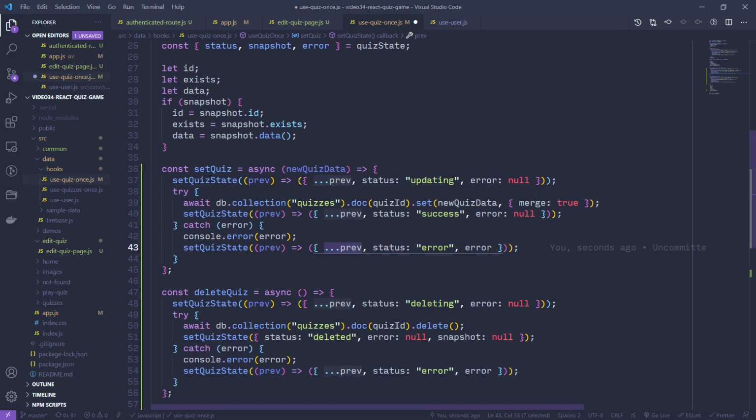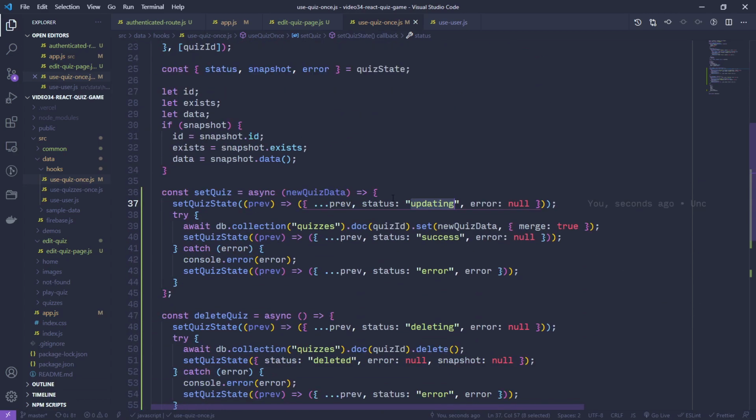What you may notice is that our snapshot here, going from updating to success, does not change. This is not a hook that does real-time updates of the quiz data. We could build a version that does real-time updates if we need it, but in the context of our quiz platform, we don't really need real-time updates. So we're not touching that here, and that'll simplify some of our logic. Okay, so we set to updating. If that resolves correctly, we're in success. Otherwise, we're in error. And this has added a new status that we can potentially listen for. We know when it's in loading, it's doing the initial fetching, and when it's in updating, it's trying to do some kind of save operation on the data.